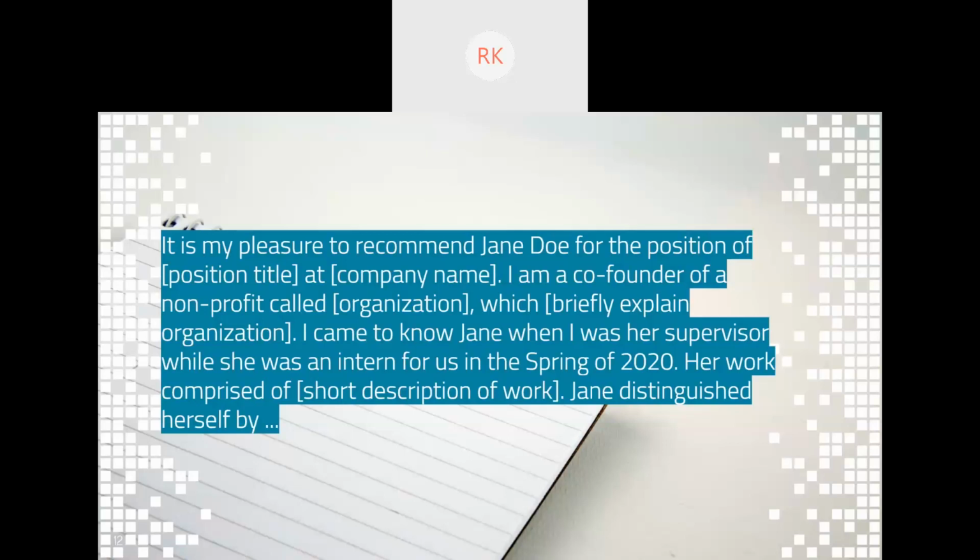And the last two lines are optional, or you can add these into the supporting paragraphs, which I'll go into next. But if you'd like to introduce a little bit more on the student very briefly, you could say something along the lines of, her work comprised of, short description, and she distinguished herself by blank. Again, those last two aren't required, but if you wanted to add that in, you can. And by no means is the order in this example the only way to do it. However you feel that flow is for you, definitely find your own way. But if you wanted to use that example, it is there.